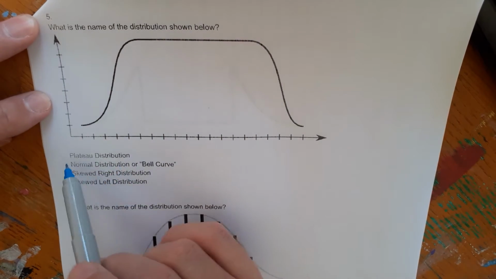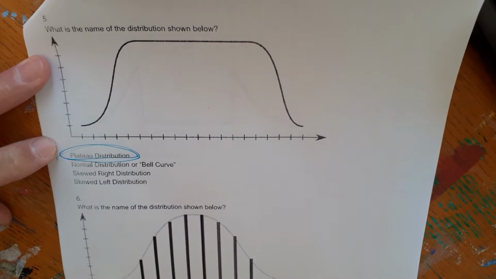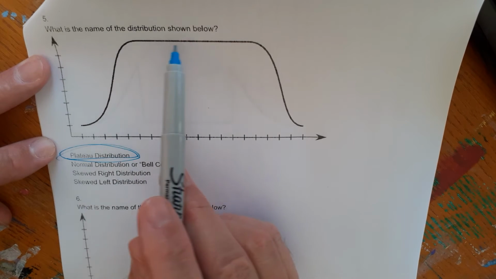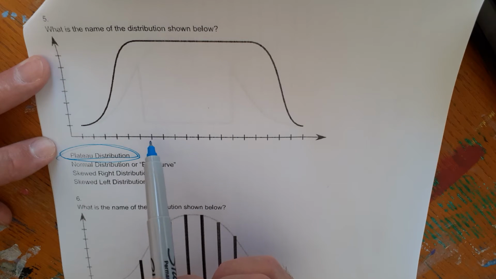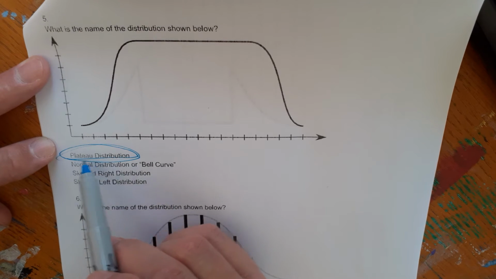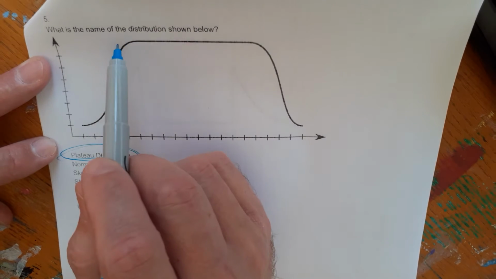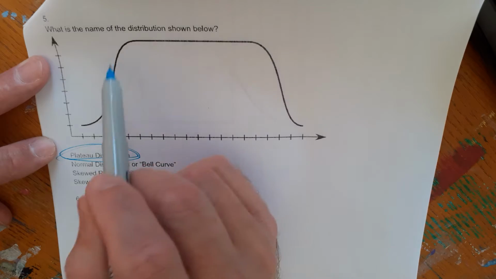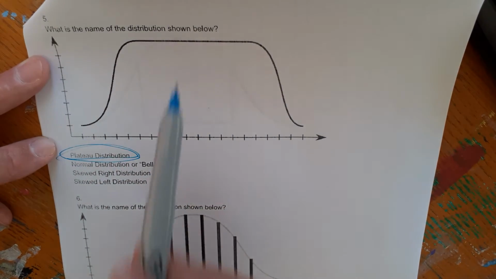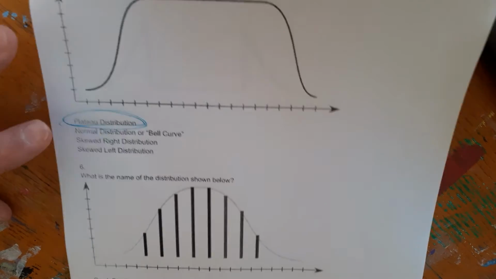What's the name of the distribution shown below? This is called a plateau distribution. Also a classic. It doesn't show an aggregation in the middle, but a spread of a lot of the data across the presentation, across the picture of what's happening in the data. Called a plateau distribution. Like in classic geography, there's a plateau, which is a high, flat region of land. So a plateau distribution is flat like this on top. And we've taken the center out of the normal and split it over here and filled in the sides.